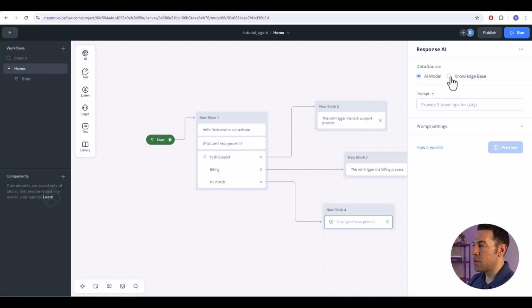And the way that it works is if you're familiar with the concept of a vector database, that's essentially what it is. It'll break down all the knowledge into vectors and score it. And then based on the user's query, the model will retrieve the relevant parts of the knowledge base to answer the user's question. So it's not like it's sending the entire knowledge base plus the user's question to the large language model and getting the response.